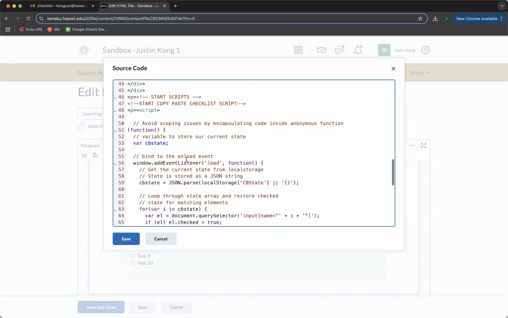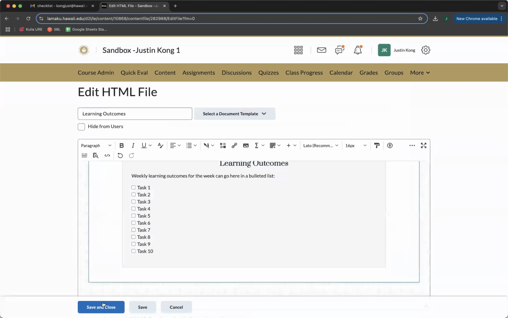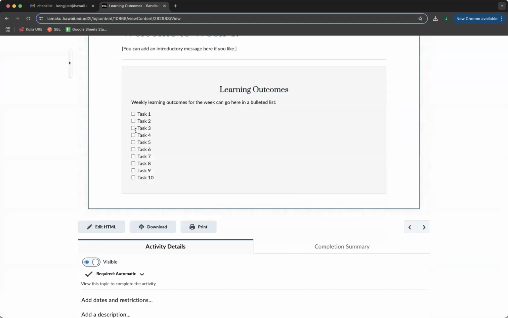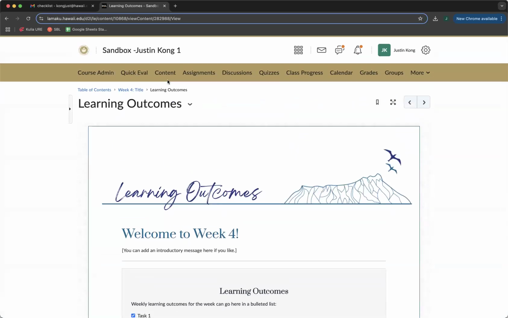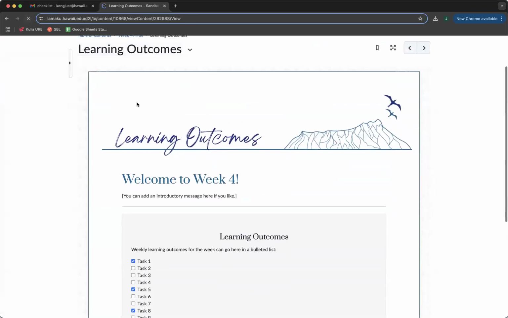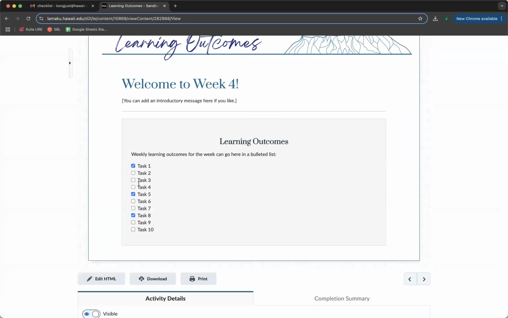See, it says end and begin. So this is the extra script I added to accompany that checklist that I made, and that's to make sure that the checkboxes actually save when you refresh or go to a different page. So now I click on save, close it, and voila! Everything should be working fine now. It's a quick checklist, just pick some random ones, and then we'll refresh the page, make sure those still are visible, and they are.